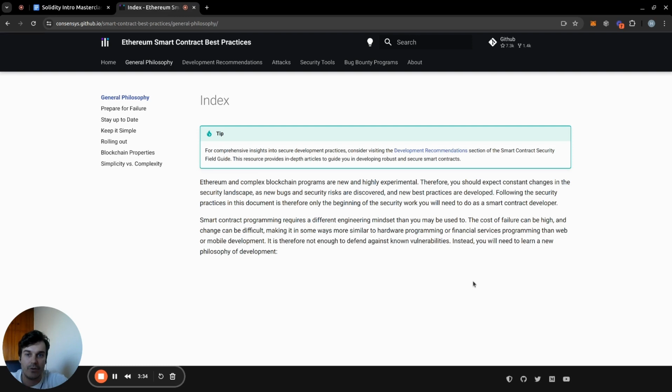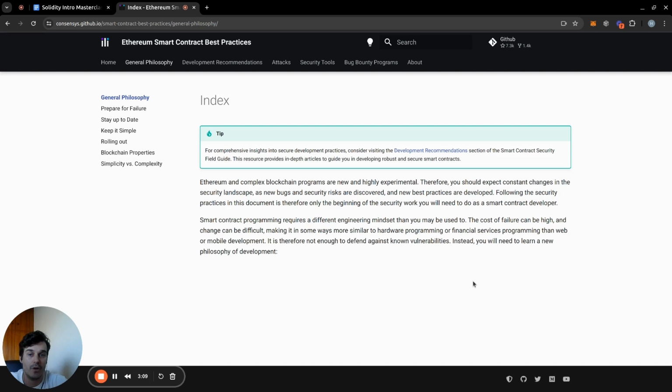As you all know, Ethereum and complex blockchain programs are new and are highly experimental. Therefore, you should expect constant changes in the security landscape as new bugs and security risks are discovered and new best practices are developed. Following the security practices in this document is therefore only the beginning of the security work you will need to do as a smart contract developer.